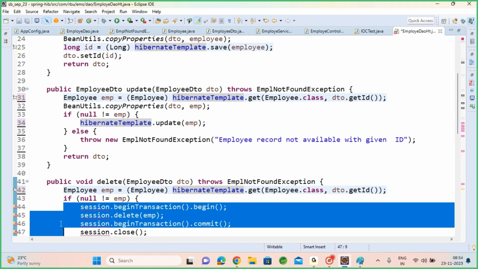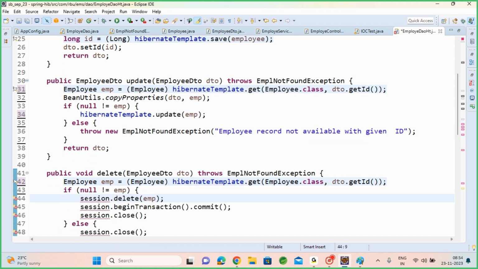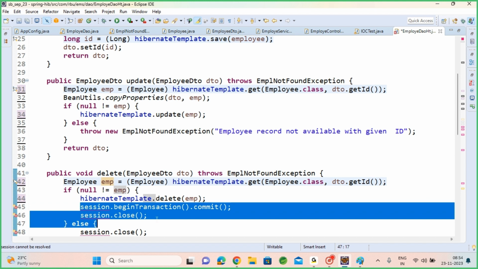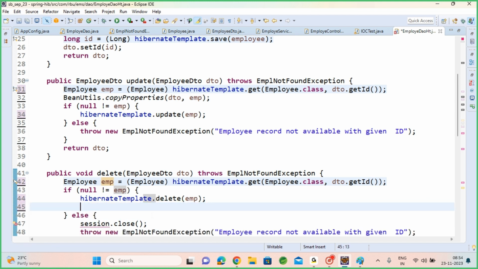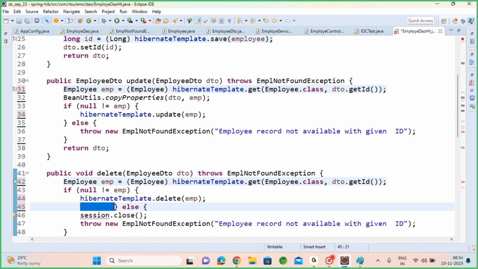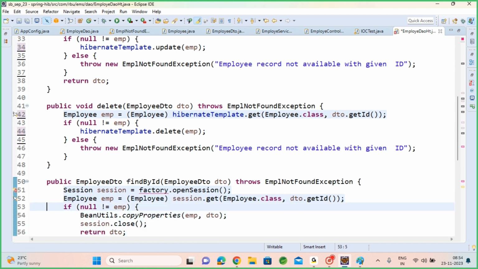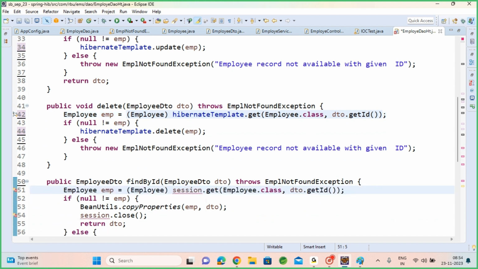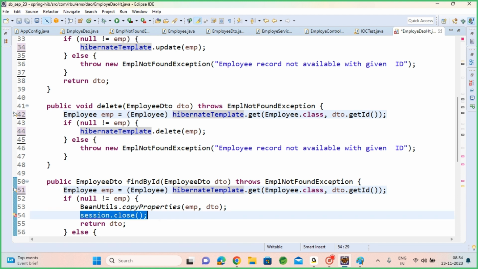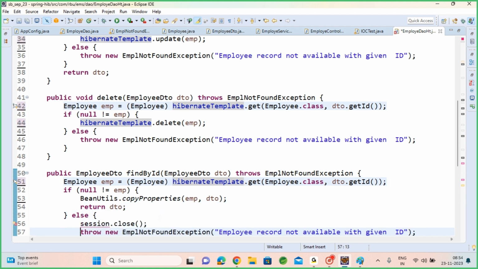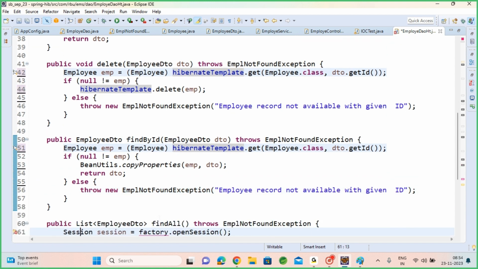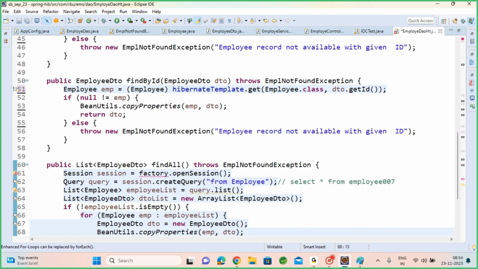But delete, you have a template dot delete. Hibernate template dot get for a single record. For all records, we used a create query approach, right? So can I expect Hibernate template dot create query?